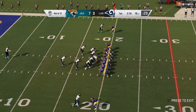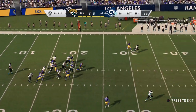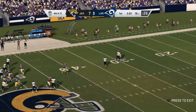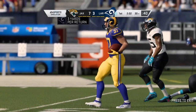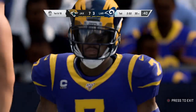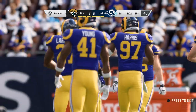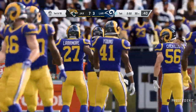Here's Logan Cook now, standing right on his own 5-yard line. And he's getting a workout here in this first quarter as he gets it away. So possession goes over here on the punt. And possession will switch hands, 1st and 10. And now out on the field, here comes Los Angeles. And hoping to do better than they did their last possession when they punted the football.